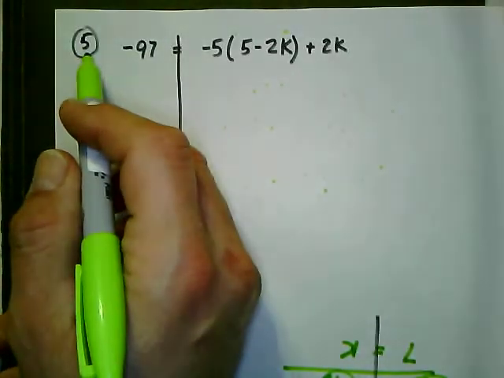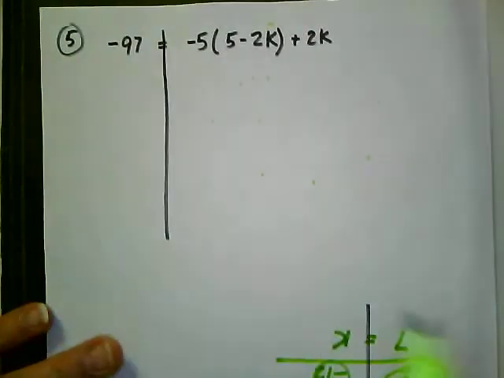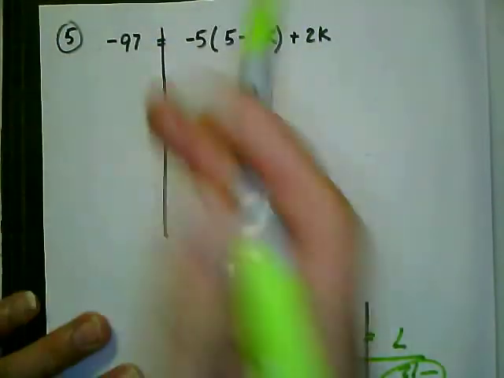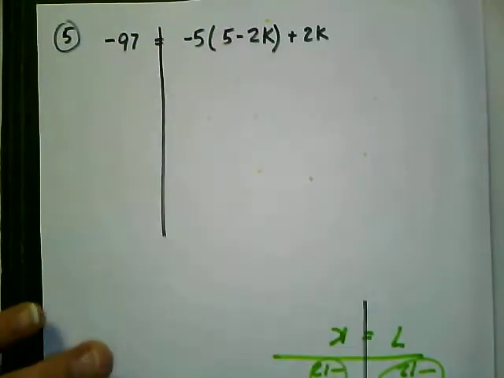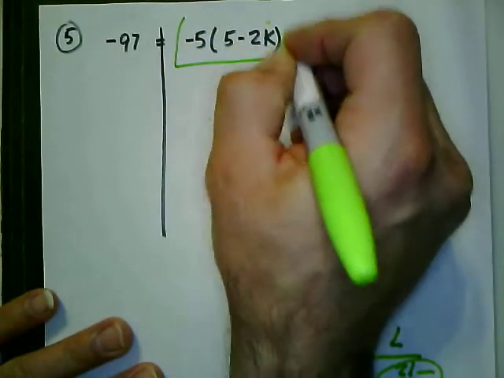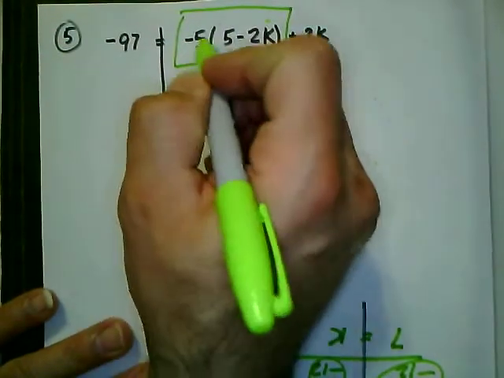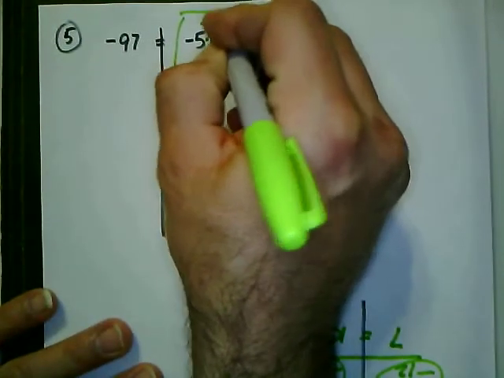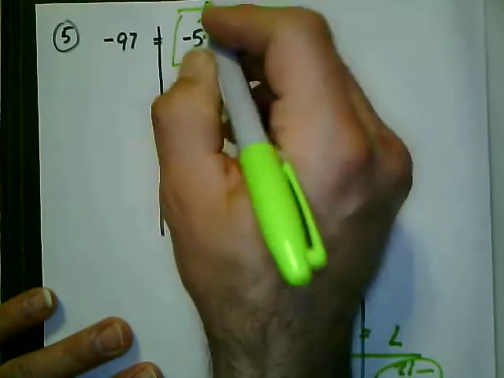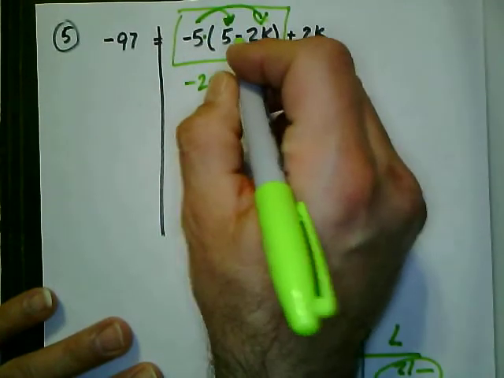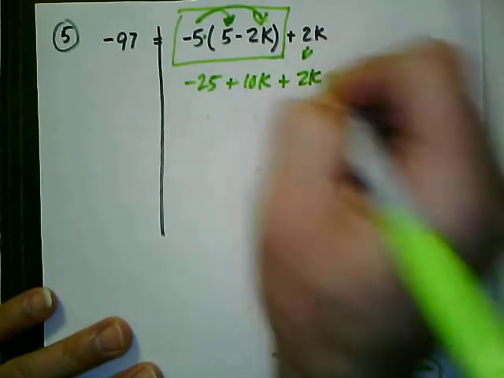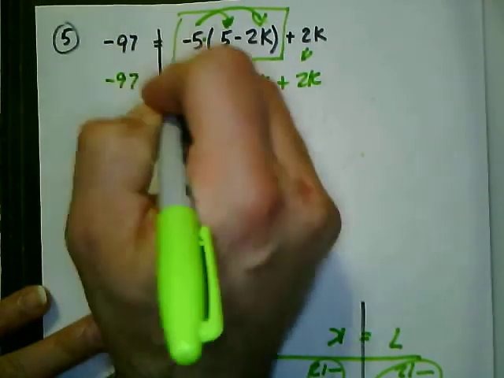So I'm skipping off to number 5. And the reason I'm skipping to number 5 is because it's also one with this whole section on that side. It's flip-flop, just so you get an idea of that. Since the homework, there'll probably be a few on there like this. So once again, I'm looking at the parts with the parentheses and what's attached to the parentheses. That's that 5, which means -5 times 5 minus 2k. So -5 times 5 is -25. -5 times -2, you use that negative to the 2, is 10k. Bring down the plus 2k, the -97, and their equals sign.